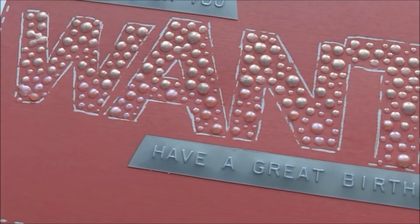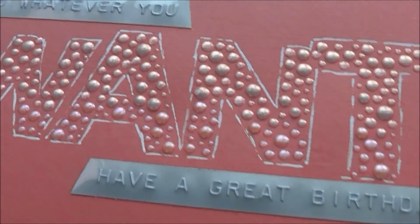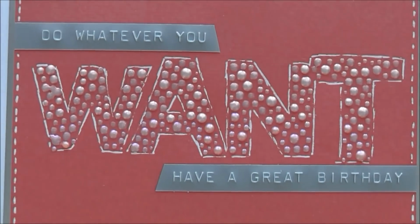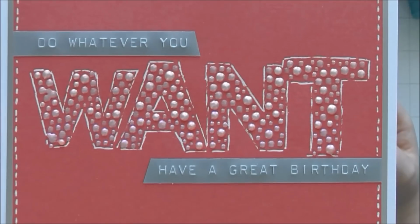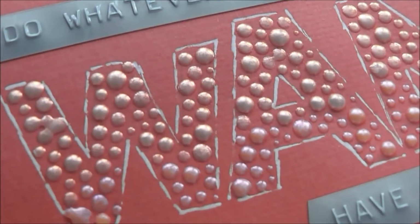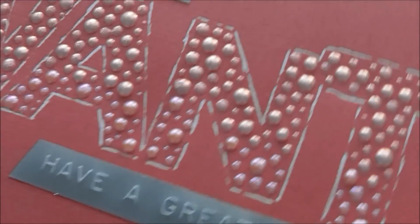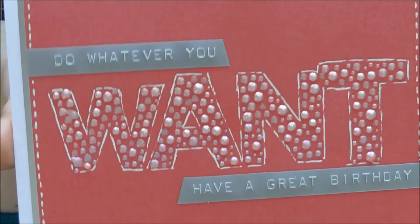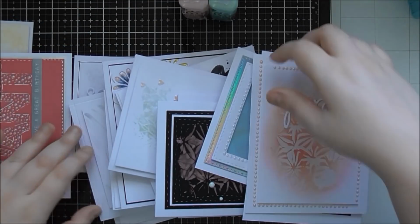This is from the Alphabet Shuffle stencil from Tonic, and I just traced out the word "want", because that's what I could spell out of the main letters that were in it. So I did "do whatever you want, have a great birthday." And then I've just used 3 different colours of the drops onto the pink card, so it kind of makes them look a little bit of a different colour as well.